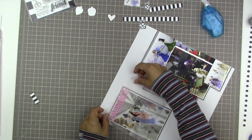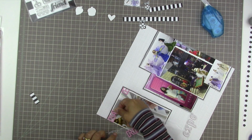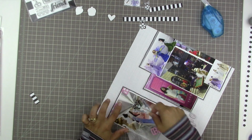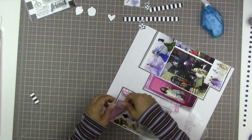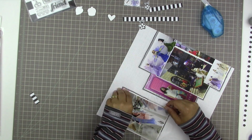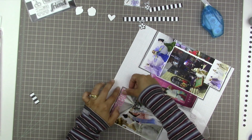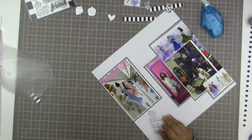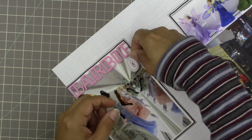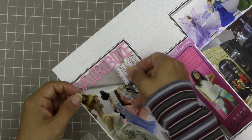So I do want this word to span the whole width of the photo, and conveniently it does just perfectly. So I started by placing the first and the last so that I can try to space out the rest of them. I did end up with a little bit too much space around the I, so I had to shift over the E a little bit so that the I didn't look too spread out. And now I'm just going to place the letters for the word Expo.